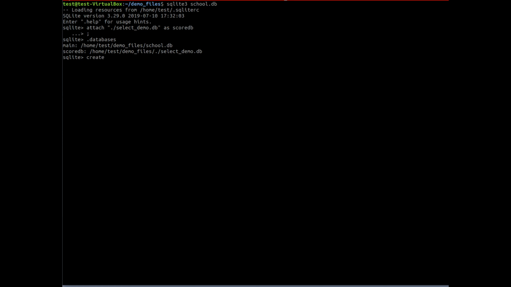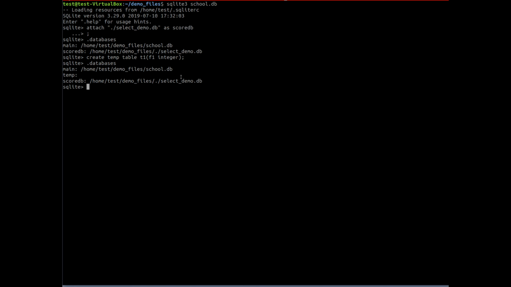As an example, you can just call create temp table, say T1, and let's have it with just one field, integer. Now let's do a .databases. You'll see that there are three databases listed: main, temp, and score DB. Temp doesn't have any file handle associated with it because it's deleted upon you quitting the connection, and it doesn't have any sort of a persistent store.